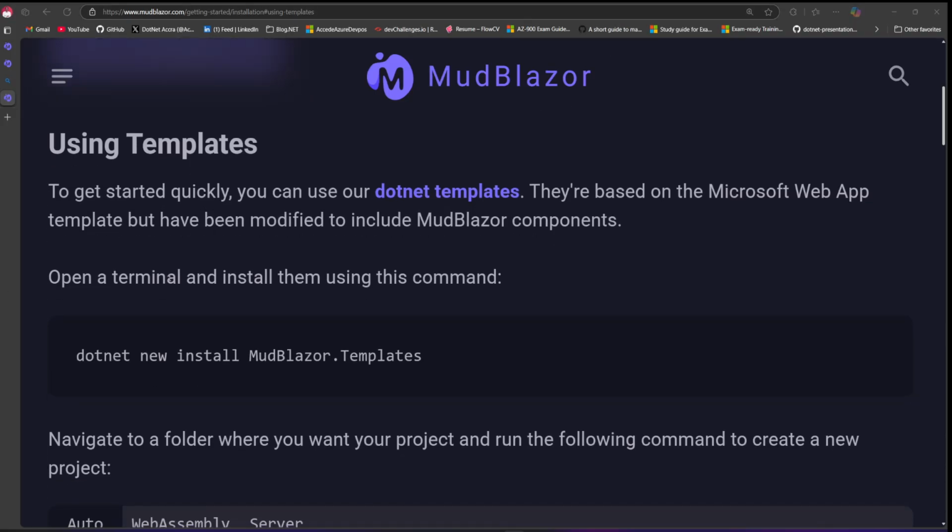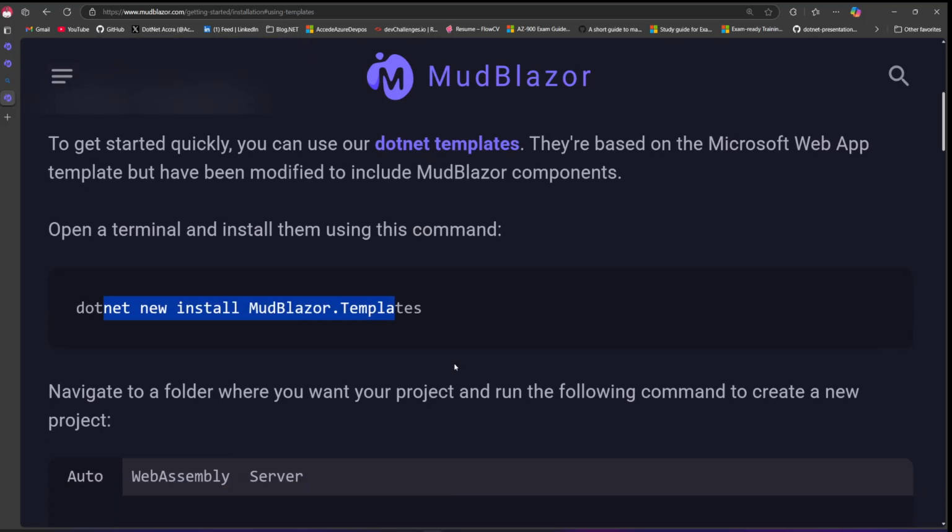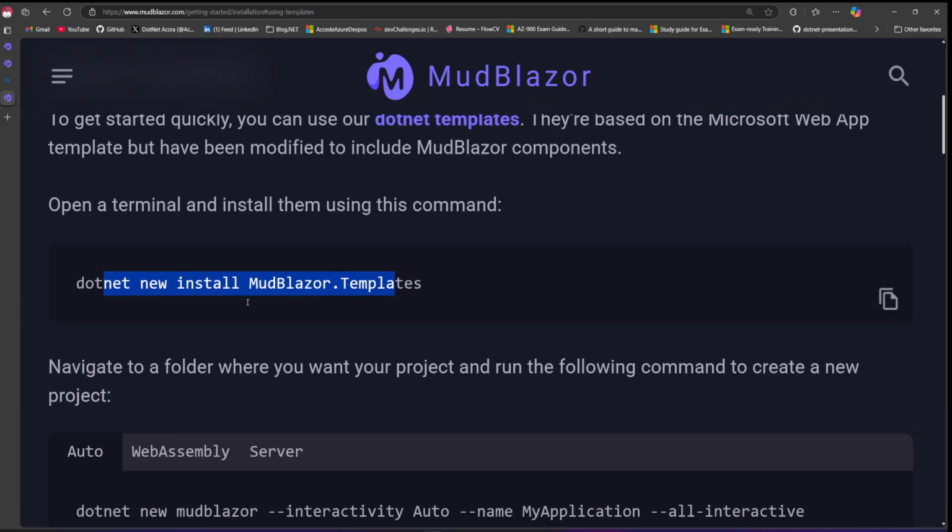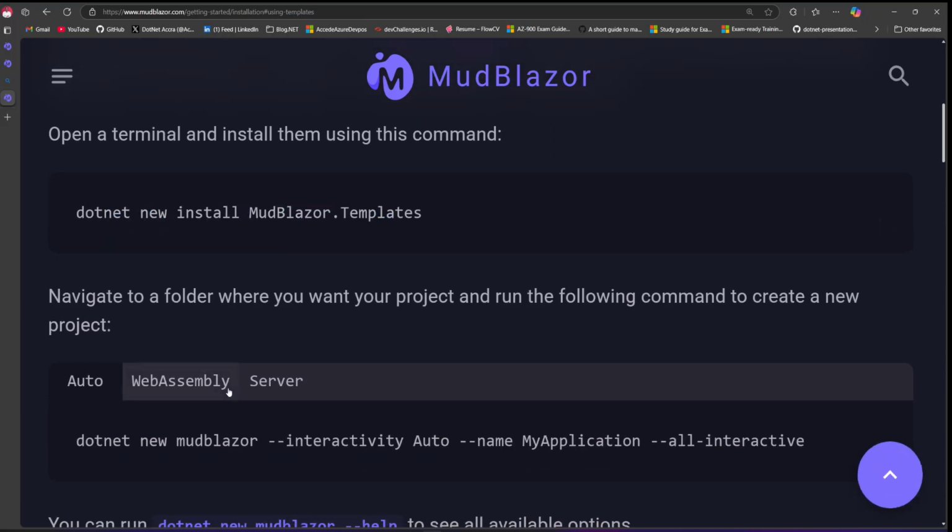So you can see here from the documentation that they are saying that you need to install this globally. If you install this globally, then you'll be able to use the .NET CLI to generate a template or boilerplate code that you can go ahead and add all the functionality that you want in there. And then, depending on which Blazor application you want to create, in this video we are going to create a Blazor server application.